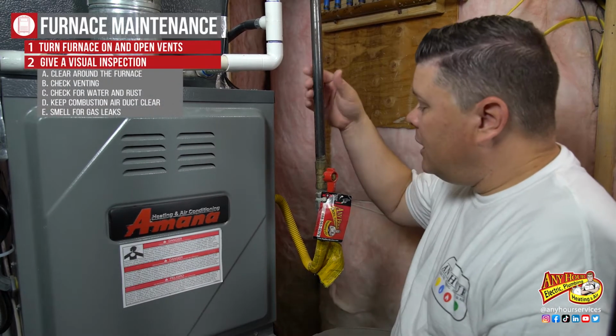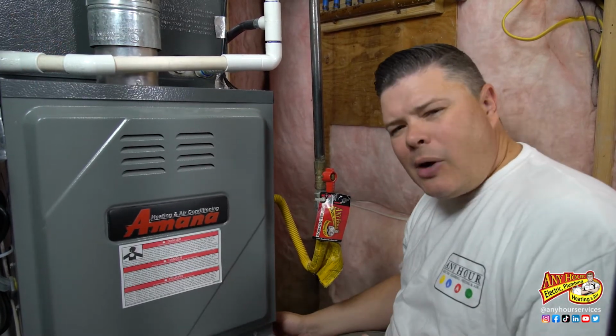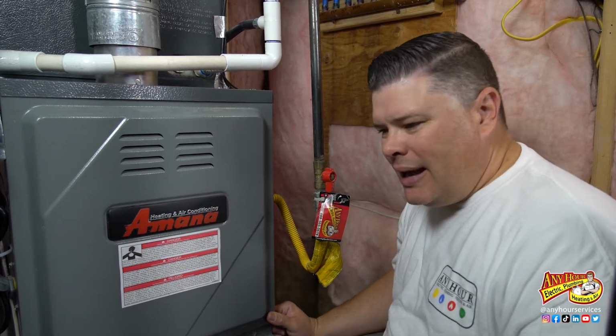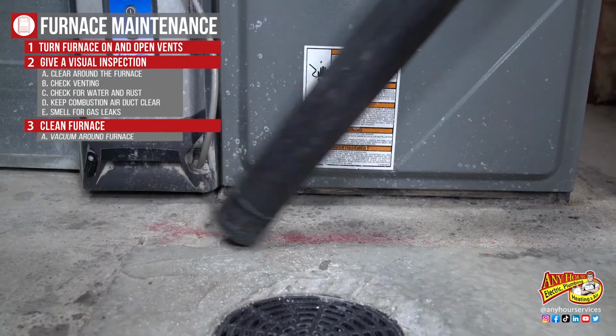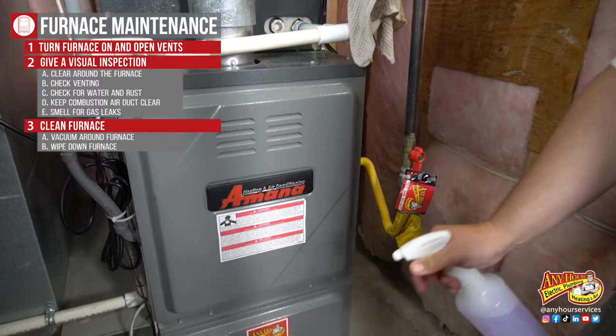Look for the gas line that is going into the side of the furnace. Smell around the connections. Make sure you don't smell any obvious gas smell or a rotten egg smell. Next, you want to sweep or vacuum the floor around the furnace so that it's not pulling dust and dirt into the unit. Then go ahead and wipe down the outside of it as well.